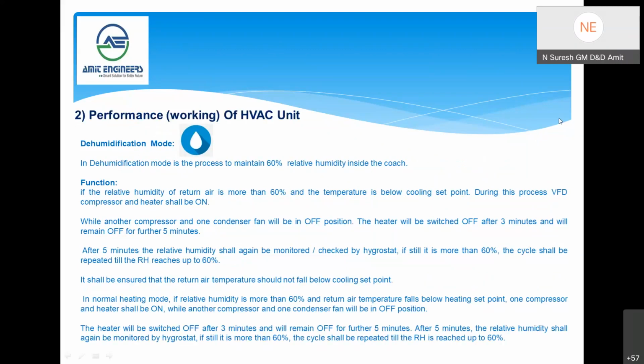Sir, if there is a requirement of some logic update as per the requirement in railways, you will be the person who will be doing the configuration. Sir, your voice is not audible, there is an echo from the backside. Sir, you are configuring the HVAC unit. Correct, maybe, sir. Okay, sir.